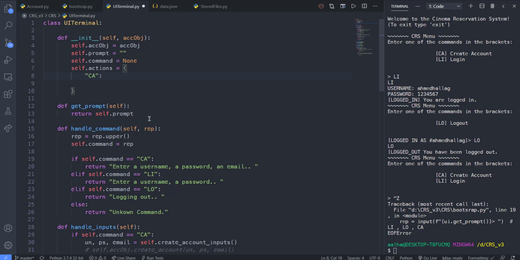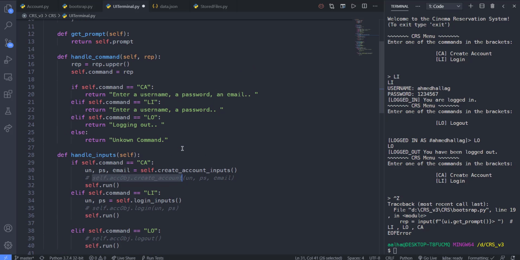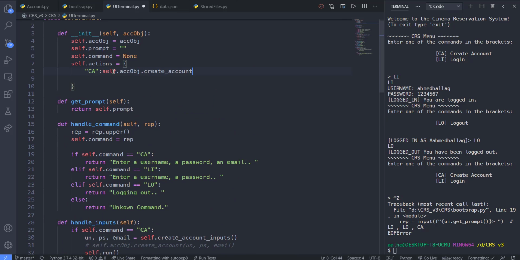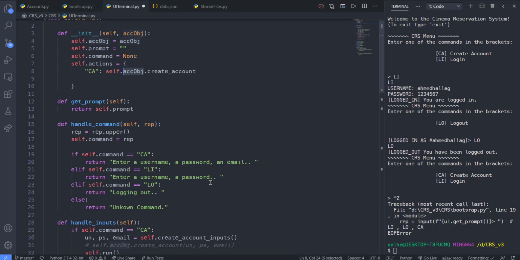Again, you don't have to do this in your project. I'm just giving you extra details. Maybe this would help. That's just to write a cleaner version of code. So CA, as you saw there, would invoke this function. I'm going to put the body of CA, the actual definition of create account that can be found in the account object, in that key as a value.